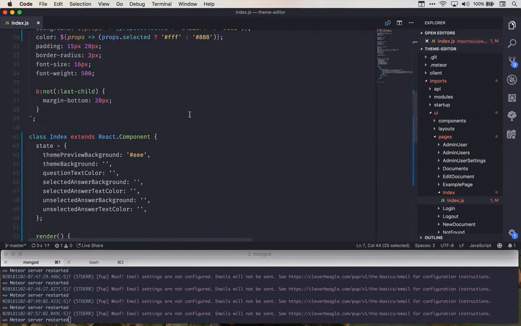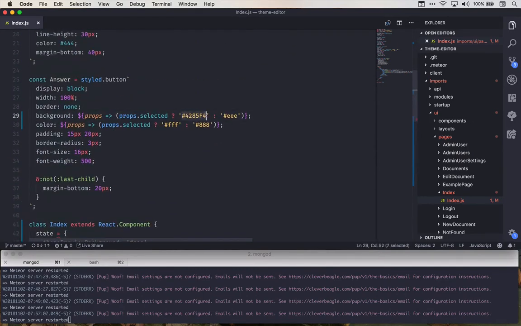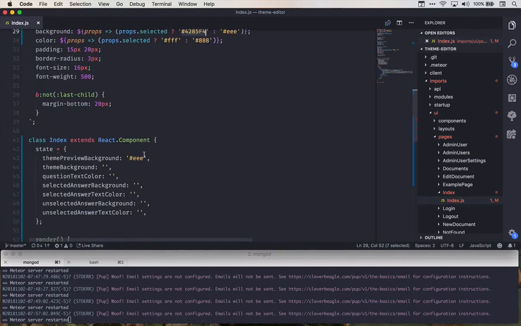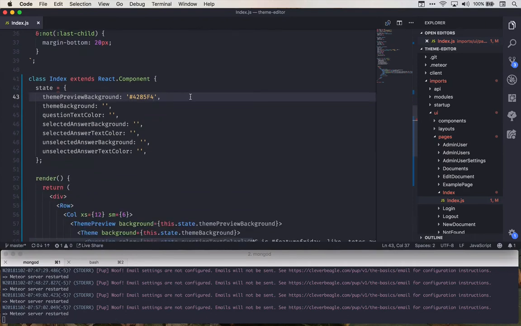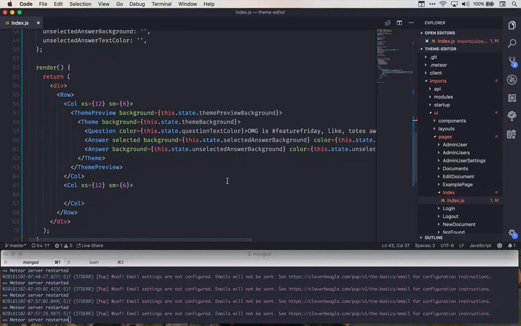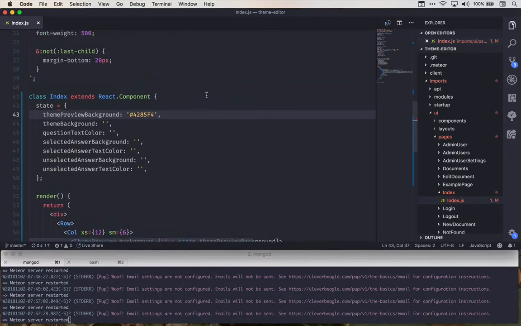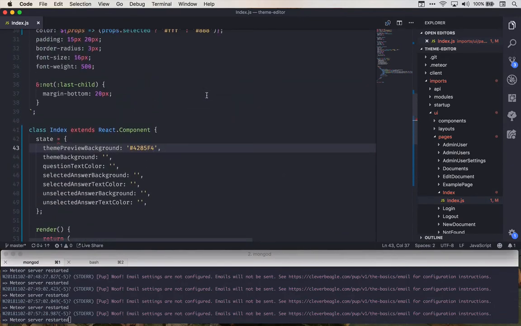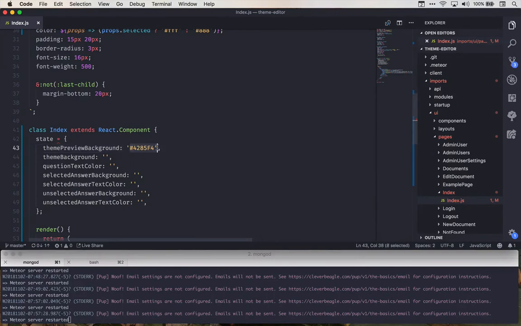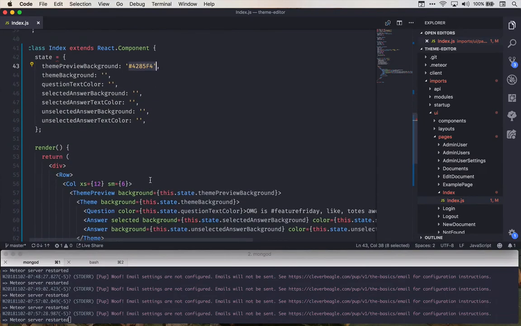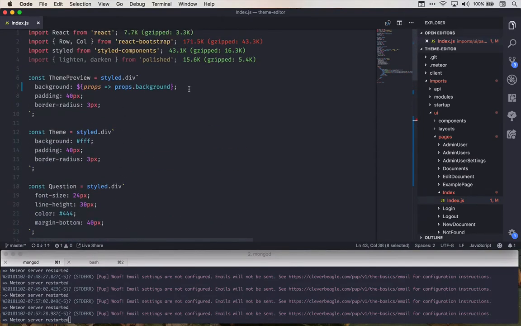To prove that, let's copy this Clever Beagle blue color, and we're going to replace EEE with that, just so we can see, holy cow, this is actually being powered by our state values now and flowing down through props as opposed to being a hard-coded value. And there we go. We've got a nice blue background around our poll here, but notice this value is all that we changed. We didn't change any hard coding or anything like that.